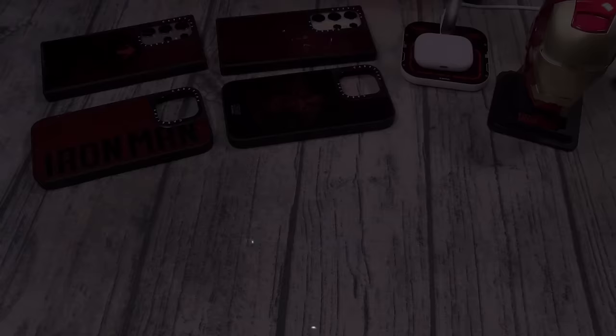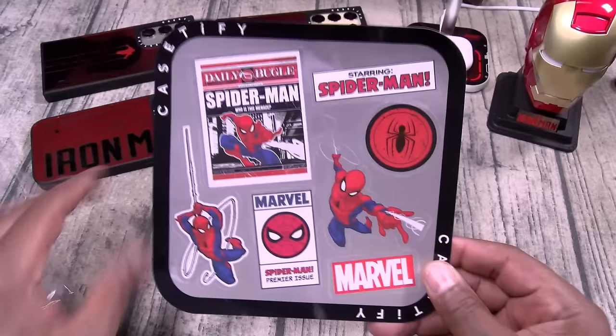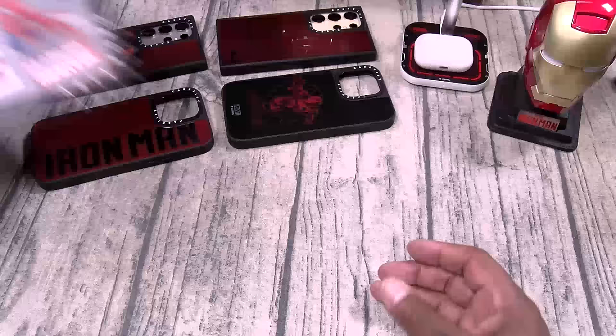Now let's take it over to the Spider-Man accessories. First up, they did send some Spider-Man stickers, so let's go ahead and check these out. Okay, let's see what we got here. We got the Daily Bugle. We got Spider-Man. We got the Infamous Spider. We got Peter Parker. Okay, this is the premiere issue. Marvel status. Okay, let's file that to the side.